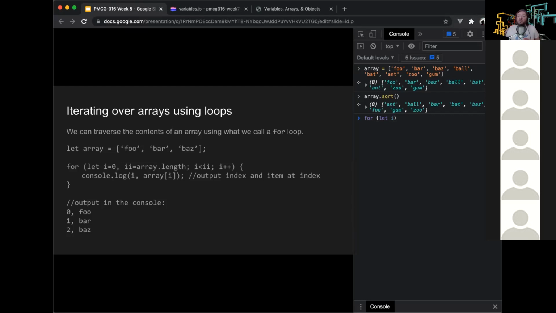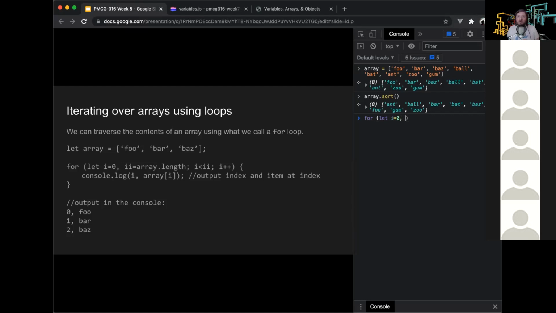We don't always write it as i. If you're in a situation where you need to write a for loop within a for loop and you can't reuse this variable name, you might use a different variable name. But by and large, you're going to see i used pretty commonly to stand for index as we loop through an array. So we're going to start i at 0.